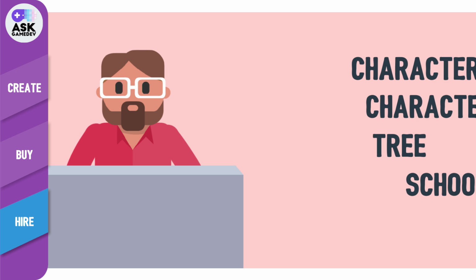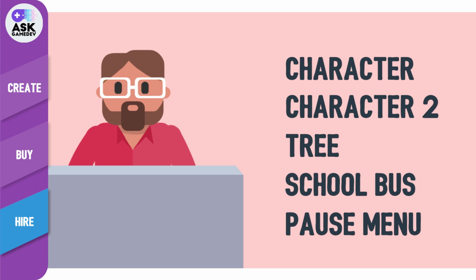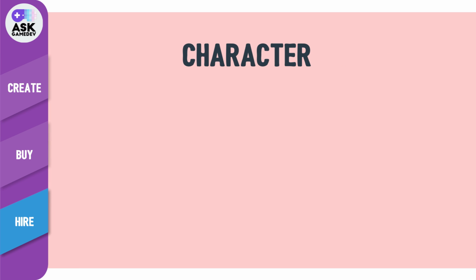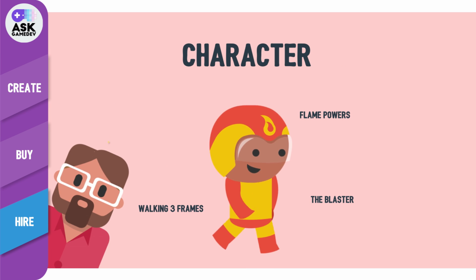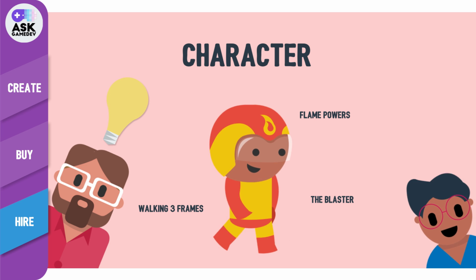The first thing you want to do is create a detailed asset list. List out every character, every prop, effect, environment, and UI element that you'll require. Once you have your list, you want to start getting each item as detailed as possible. Describe each item and its intended use in your game. If you need animations, how many frames will each one be? You'll want to decide if you want to help define the visual style, or if you'll want the freelance artist to come up with a style for you.